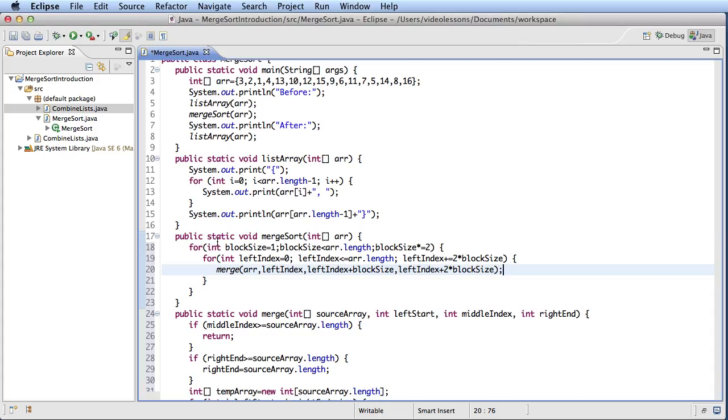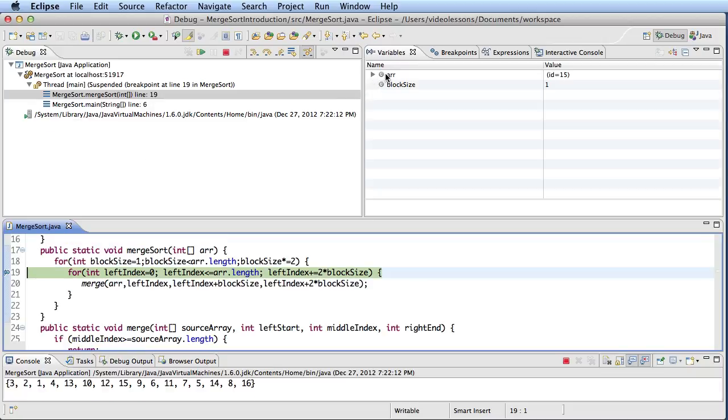Okay, we've now written all of the code necessary to actually see this process in action. Our next step is going to be to try to follow the code to see what it does. So we're going to watch each time the merge method gets called. And to see what the array looks like each time, we're going to put a stop right on this portion of the for loop so that we can see what the array looks like each time a merge is about to be performed. And then we're going to run it in debug mode.